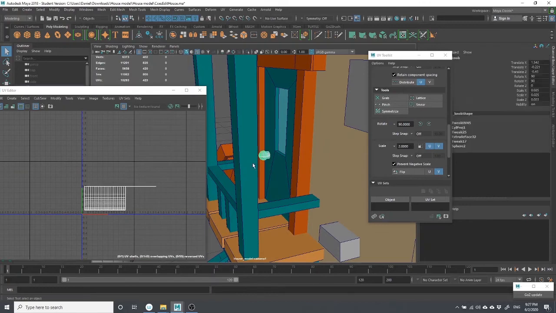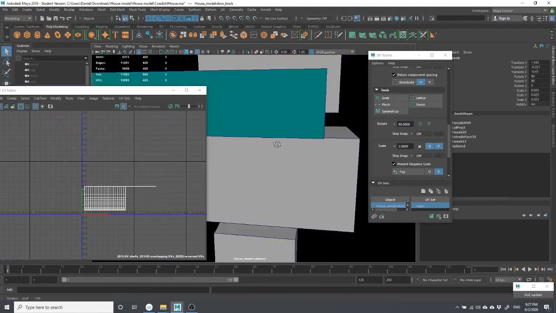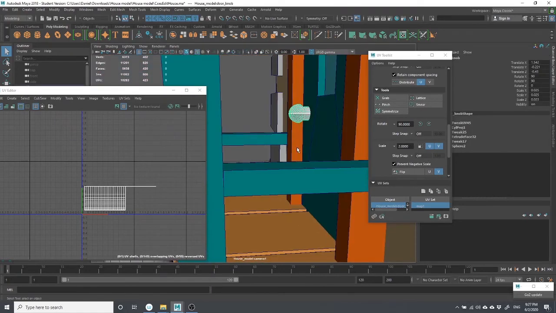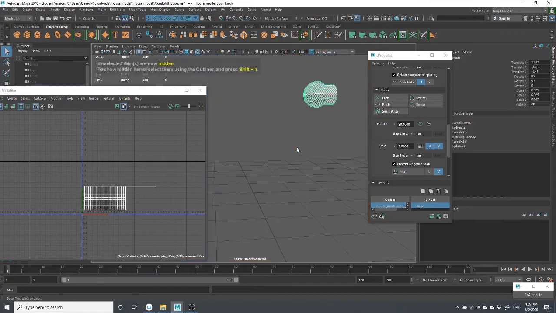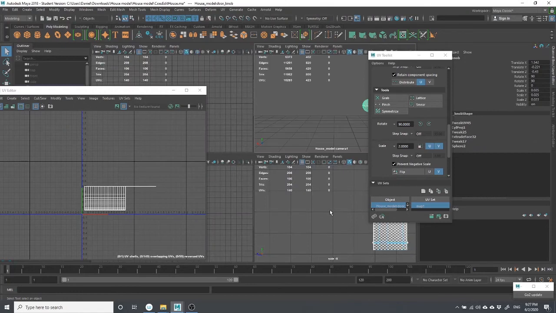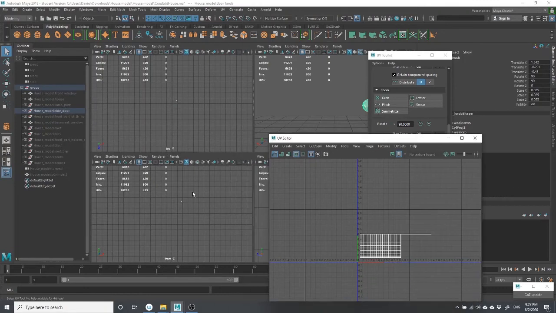All right, let's take this and actually let's do Alt-H. This is kind of getting a little bit under my skin here. There we are. Let's look at this from the front view, wherever that is. Front or top? Yeah, that'll work.